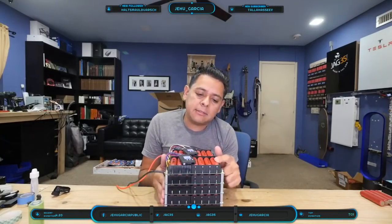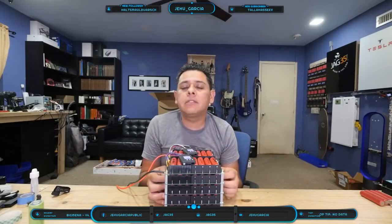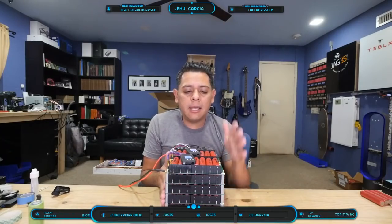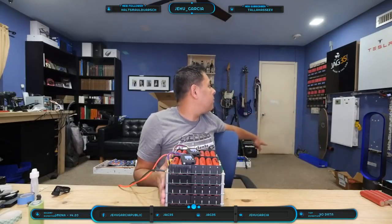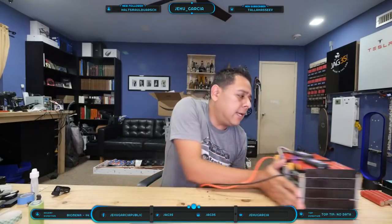And then these cells, I still don't know how much I paid for these cells, right? It's about 200 of them for, what, $160, and I don't know how many of those are good. I know 50 of them are bad. Then I'm testing another batch over there. So once I figure that out, then I will be able to tell you.